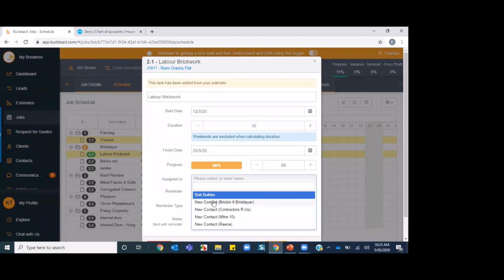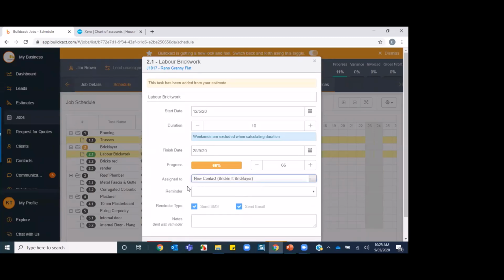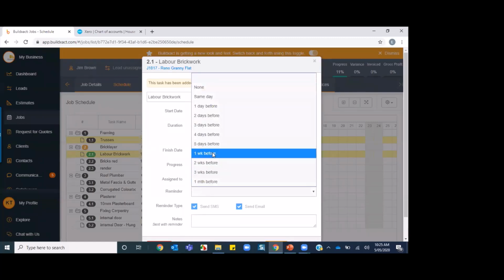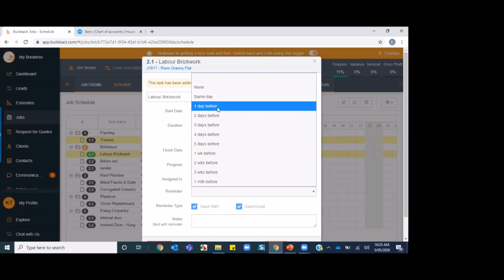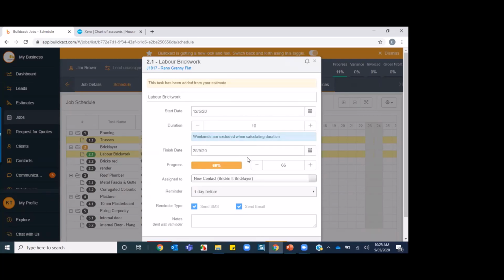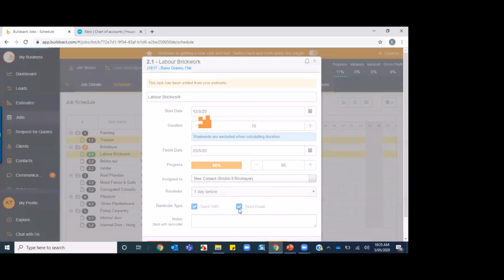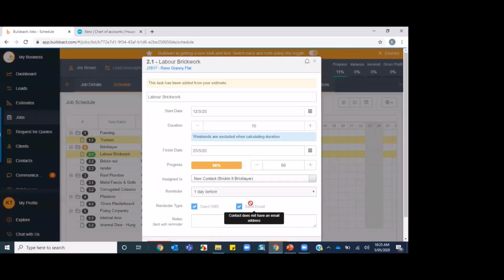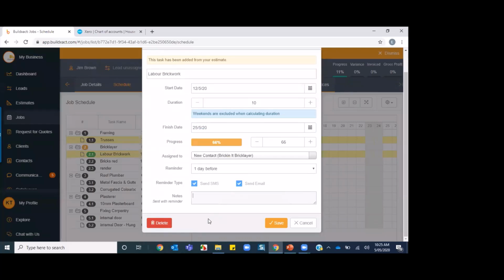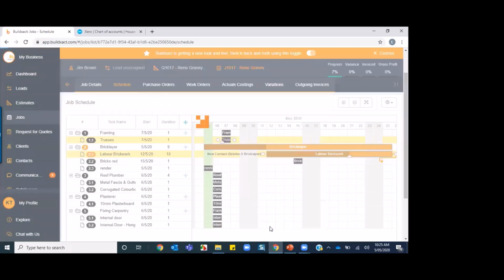So I could put a contractor in here, and I could set up a reminder that goes maybe a day before this task is due to start, and they will get either a text message or an email. It's up to you, or both. Depends on what you'd like them to receive. And I can add some optional notes in here as well to send with that reminder. Click save, and you'll then see that contractor or supplier's name against that item, so you know you've assigned someone.